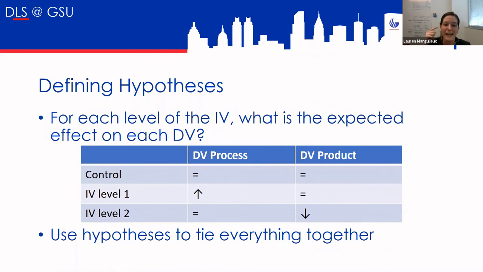The other important thing is that as you're making these predictions, if you're saying, well, I think for the first level of the independent variable, the process is going to be improved, however, such and such random factor might throw that into question, that's something that you want to add as not necessarily a dependent variable, but as a learner characteristic to measure. That way, if it doesn't happen like you think it does, you have that data point to say, we didn't see the expected increase here, but it's due to this other thing that we thought might happen. And that's going to bring your limitations way down when you're writing your papers and analyzing your results.